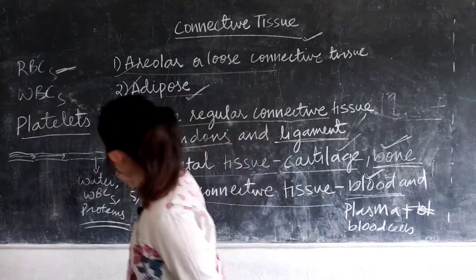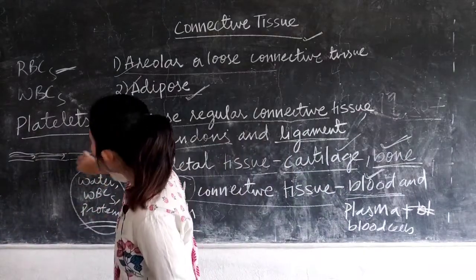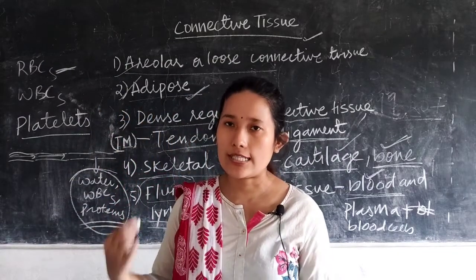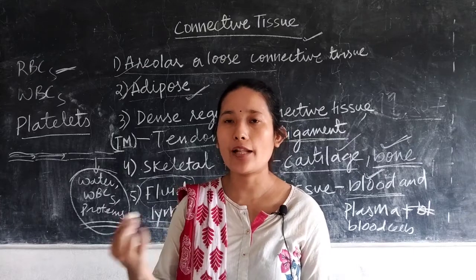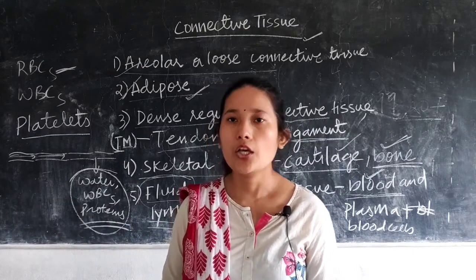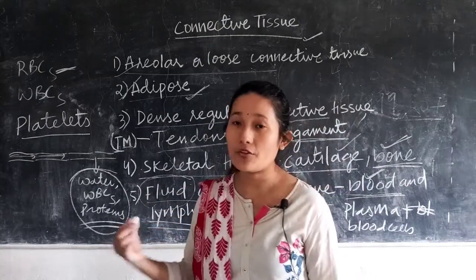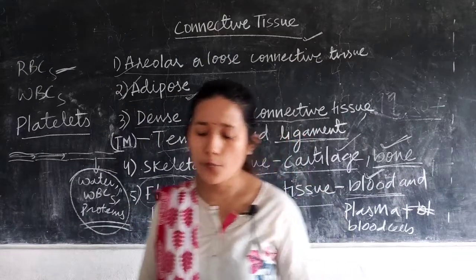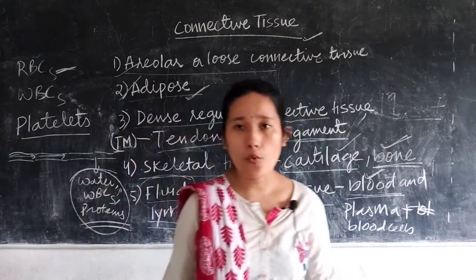Now these components form lymph. Now you call it lymph. Okay. Now this lymph, with the help of a lymph duct, again pours back into the blood. Okay. So I hope you understood the lymph. Now lymph also, since it has white blood cells, also provides immunity to our body.